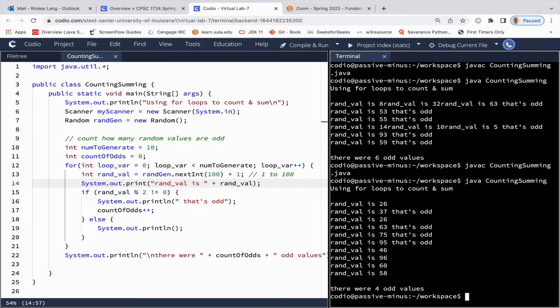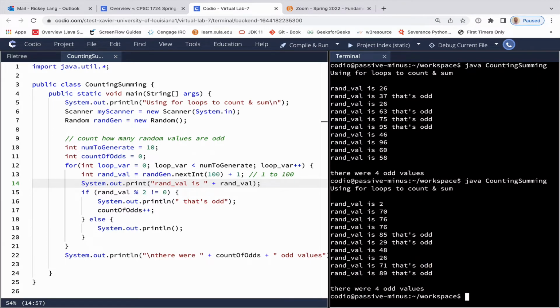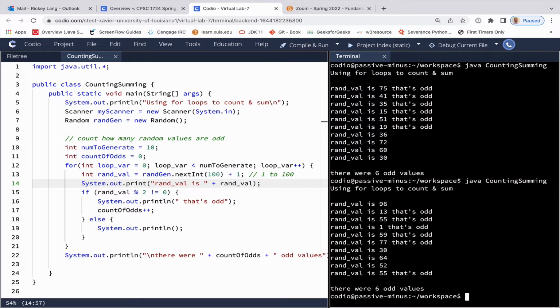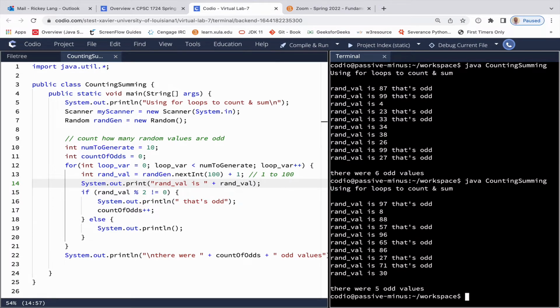There we go. And that's a little better, a little easier to read. We just have a message next to numbers that are odd, and it's very easy to see that the result is correct. Okay, 4 again, 6, but they're all 6 in a row. 6, but they're spread out. 5, and so forth.